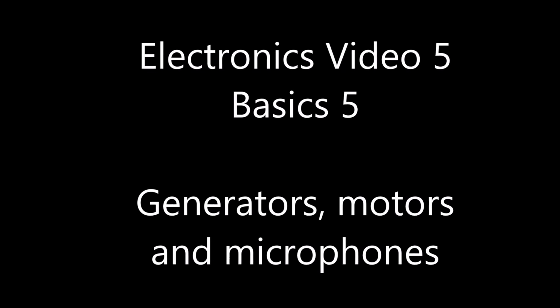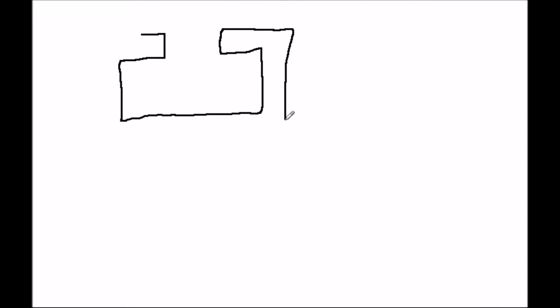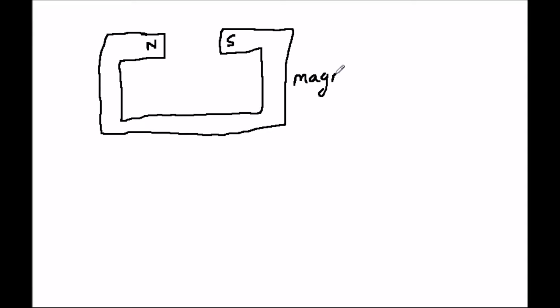We have seen how a changing magnetic field generates an electrical voltage, and how conversely an electrical current produces a magnetic field, and hence can produce a force on another magnet. Let's see now how these phenomena can be turned into practical generators and motors.